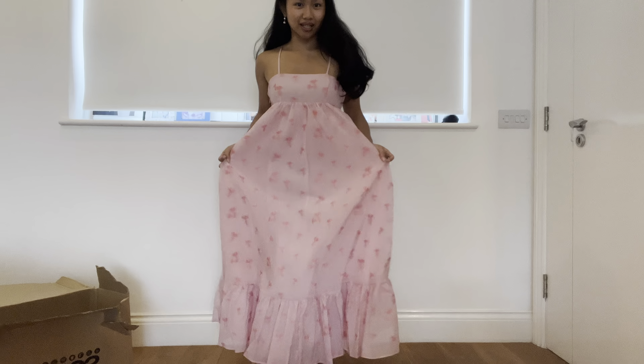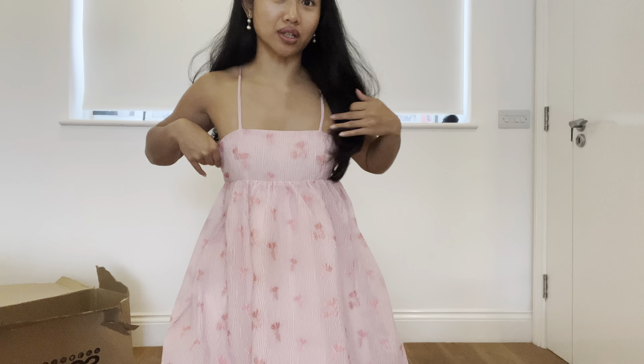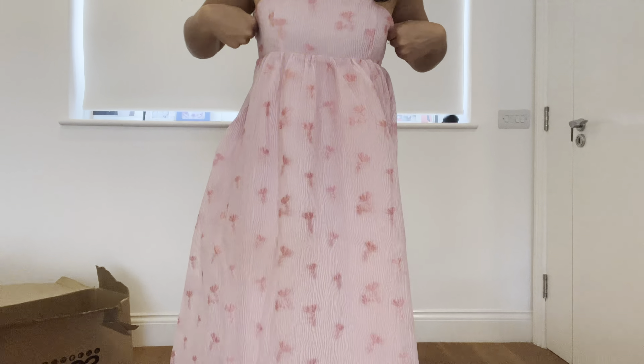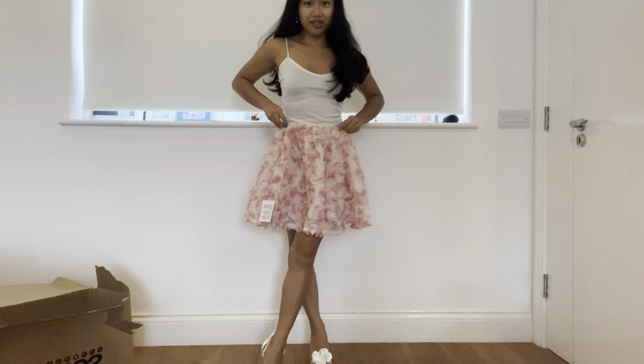Even when I opened it, I could tell that it was going to be not that flattering and very loose. Even the sides here - this is terrible. The sides are just very loose. It's not that flattering of a dress on me, but on the model on the website, it looked really nice on her. Now this one I really wanted to like, but I feel like it's not doing me any favours. It's also kind of giving me mop head vibes. The skirt is a bit loose on the waist, but I like it.